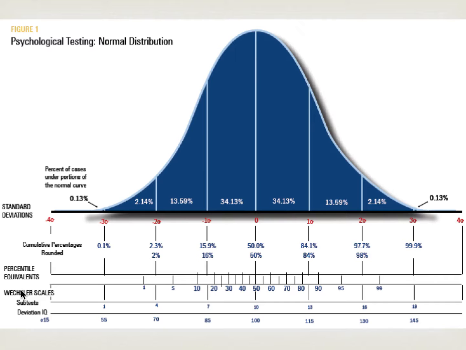So my daughter has Down syndrome. If she were 2 standard deviations or more below the mean in some kind of physical, let's say, outcome, she would be entitled to get physical therapy through the state. Other times, it could be looking at depression. There might be a clinical cutoff of 2 or more standard deviations above the mean on a depression scale in order for you to be diagnosed as clinically depressed.